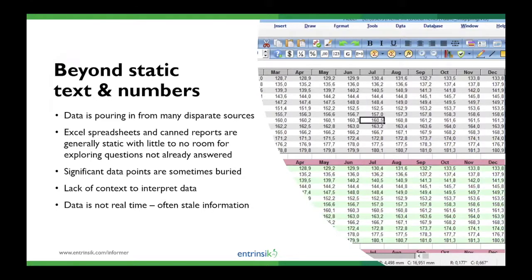Data seems to be on everybody's mind these days. There are new software tools coming out every few months, tons of blogs, commentary, and discussion boards talking about how organizations are using data — whether it's big data, cloud data, unstructured data, structured data, or AI and machine learning. I read somewhere that something like 40 zettabytes of data are expected to be created by 2020 — and a zettabyte is a trillion gigabytes, so that's 40 trillion gigabytes of data. So that's a lot of data, and it's pouring in from many disparate sources.